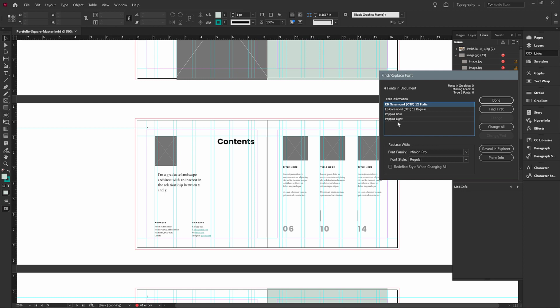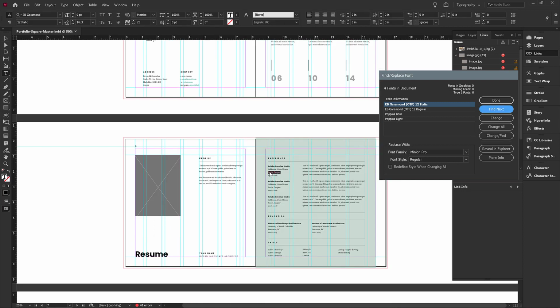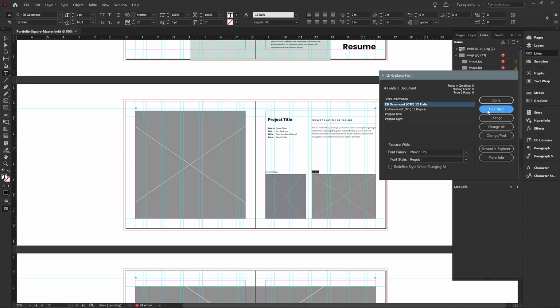So you might want to just run through the template first and just see where these texts are used. You can always go to Find First, which will show you the first instance of where a text is used in the document, and then you can decide for yourself, what do you want to replace it with? So you'll just navigate to whatever font you're using, and you can use Change All to change all of the text, or if you just want to change one specific instance, you can just use Change and then go Find Next. And it will take you down to the next instance, and you can keep deciding your way through the document as you go.